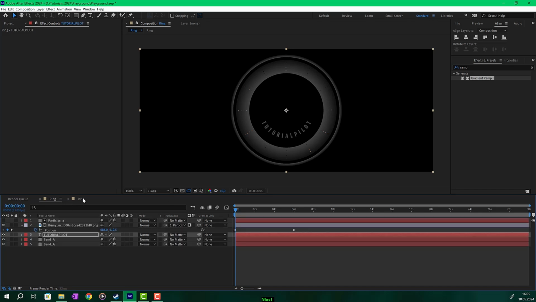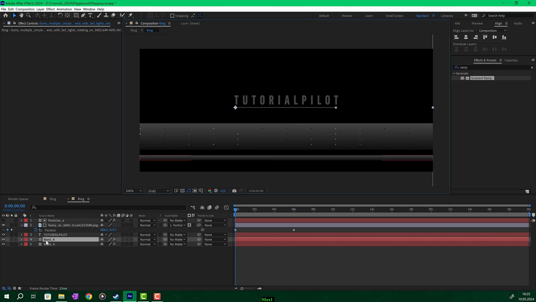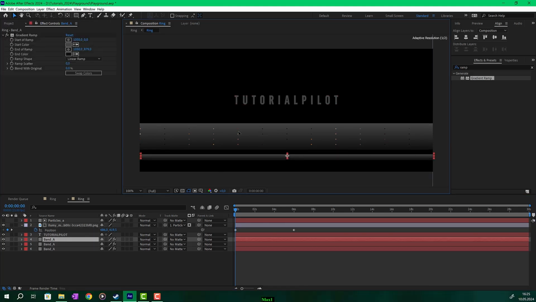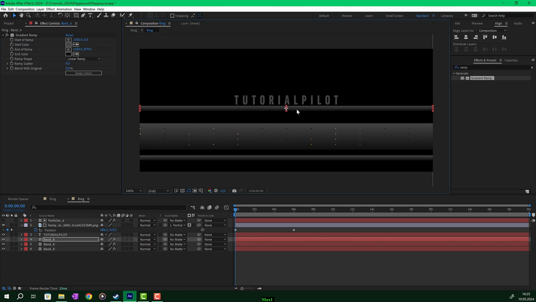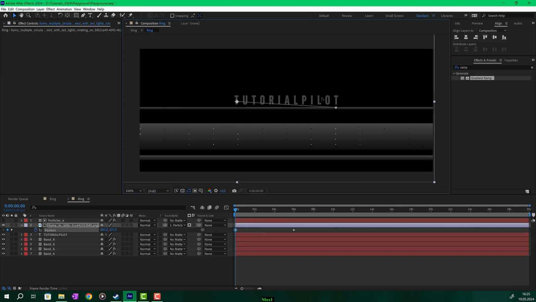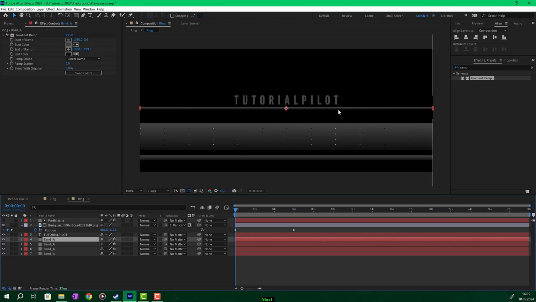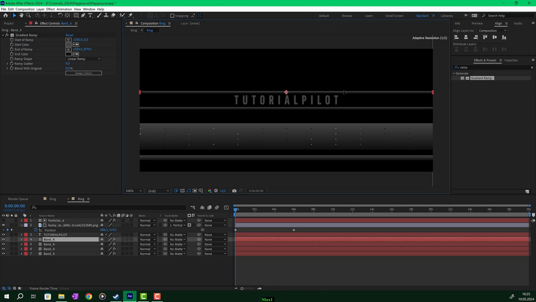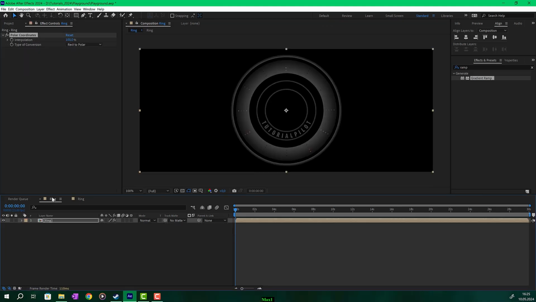Okay, and even let's make a copy of the band A, hit D on the keyboard and bring this to here, maybe shrink that down one more time, and another copy D. I like to have this one and bring it up to here. Now you have this one. Looks very cool. So in the ring composition we like to have more 3D optic, okay?